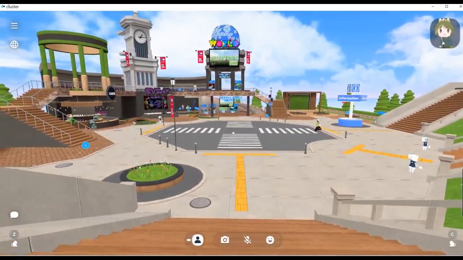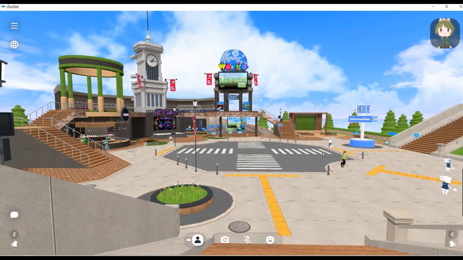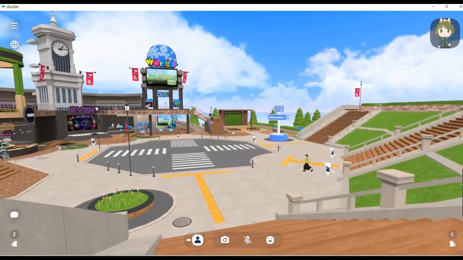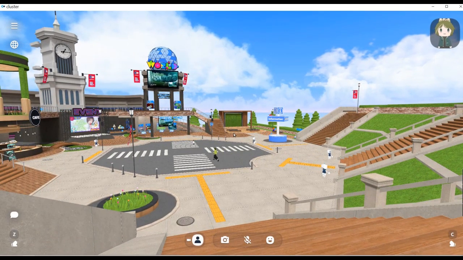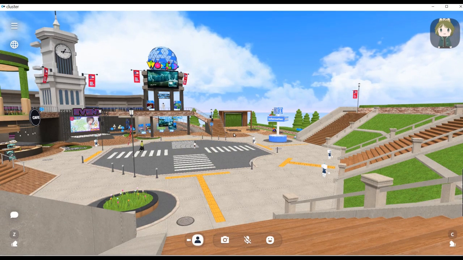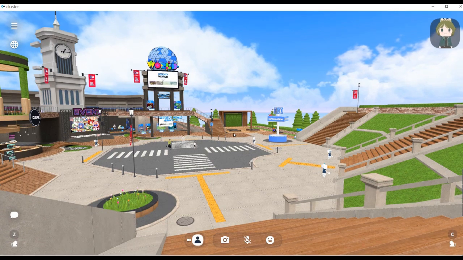And that's it. So now you know all that fancy stuff. So please create your own worlds, host events, or just explore and have fun. And remember, Cluster is more than just Japanese language and anime style avatars. You want to upload pictures in Cluster, you can do it. Link in the description. You want to upload higher quality avatars or not anime style avatars, you can do that. You can find avatars anywhere. Google search or ask your friends or something.